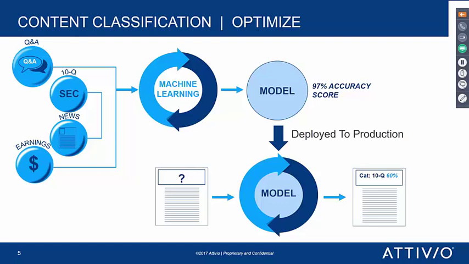All of those examples can go back into your training set. You rinse and repeat, train the system, get a new model, check its accuracy score, deploy it to production, and so on. But generally speaking, it's not a heavy administrative overhead. There aren't rules and policies and things like that to maintain it. It really is all done by the machine.